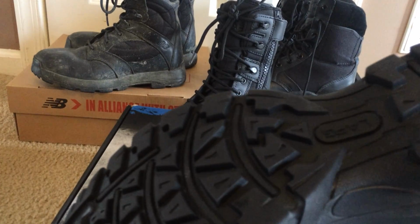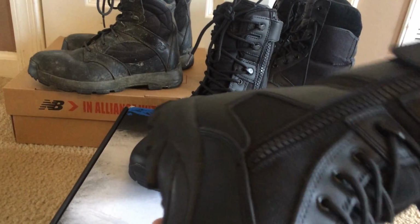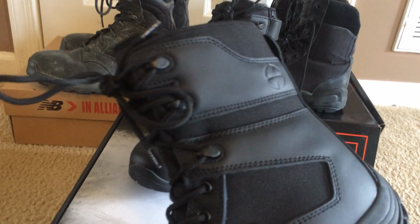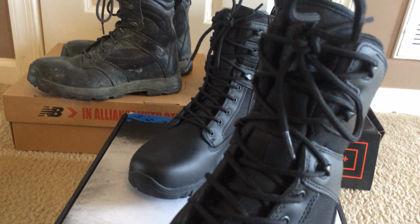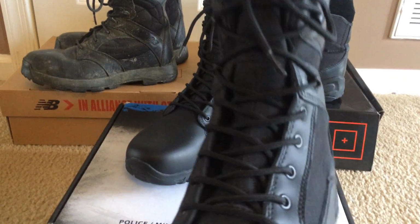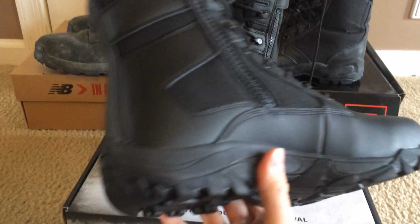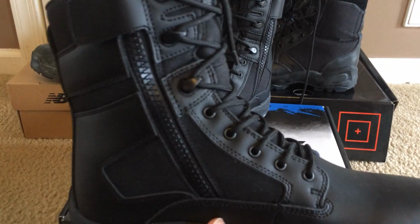I like the little bit of design differences they put into this boot. A little bit more thought after. Kind of cool. I love the zipper on it. Nice pull tabs to where your laces aren't going to fall out. Those are nice. It's just an all-around good boot. I think I'm going to get a lot of good use out of it. I will do another video after I've used it for a little bit, but first impressions, I like the way the boot looks. I like the tread on the bottom. I think hopefully it's going to be a great boot, nice and light.